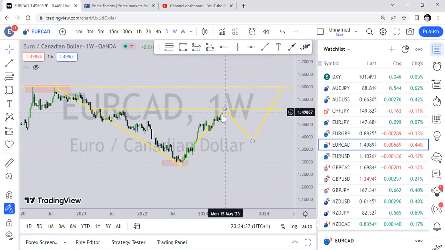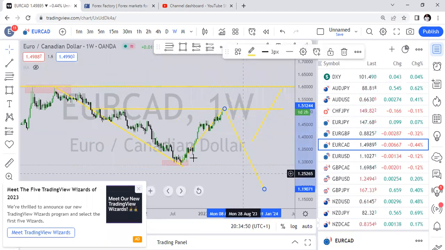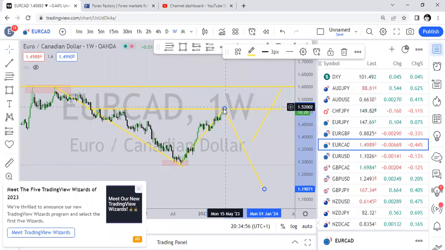So if this market eventually has no tendency to continue going higher, when it starts making sales, we expect it to come as low as taking out the lows from there. Imagine how long it took for this to happen, because we are looking at a higher time frame, the weekly.